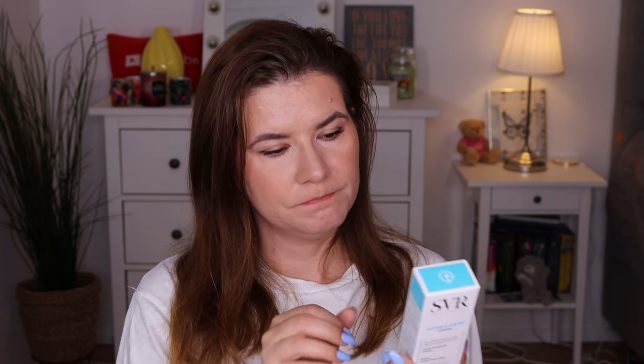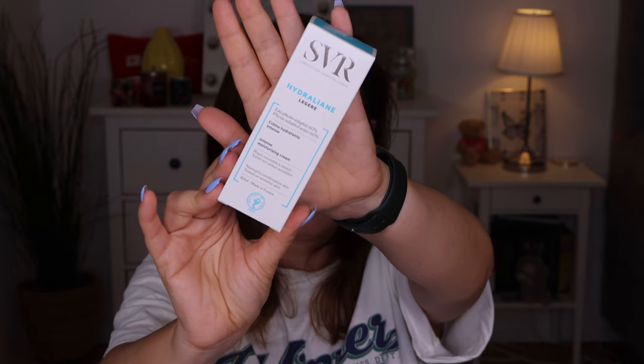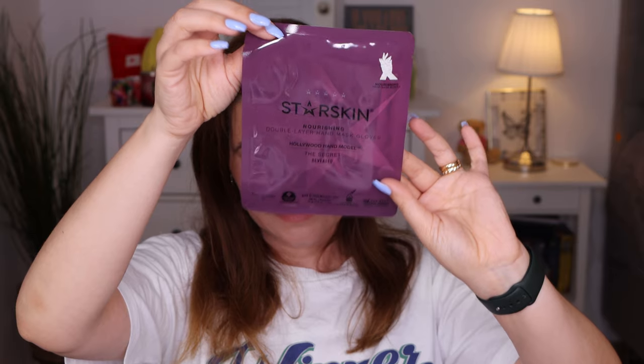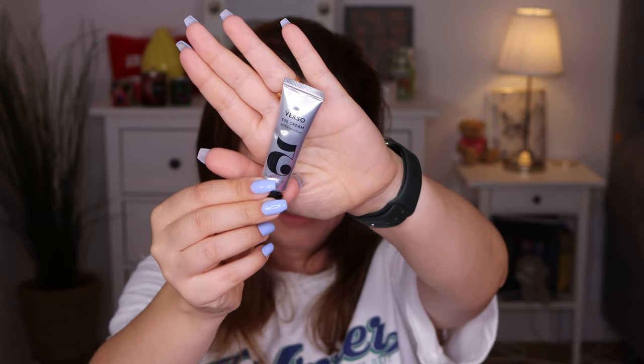Next is the Cream Hydrate Intensa - an SMR Intense Moisturizing Cream. Sounds like a really nice product. I haven't heard about this brand or don't remember really. Then we got the Stair Skin Nurturing Double Layer Head Mask Gloves. I got this once and I really, really like this product. The last product is Verso Eye Cream - Nurturing. I think I have one of these left. I got this a couple of times and I really like this eye cream. I also gave away a couple of these and I know they're popular.